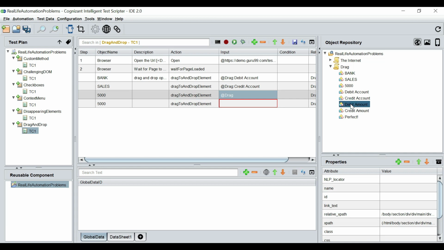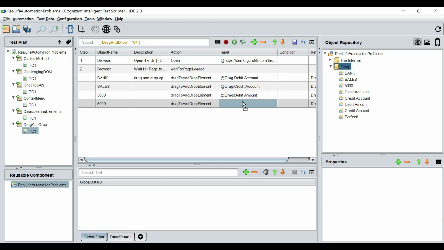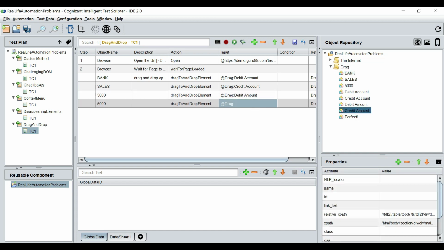This one would first go to debit amount and then finally credit amount. So this is how the steps will look.